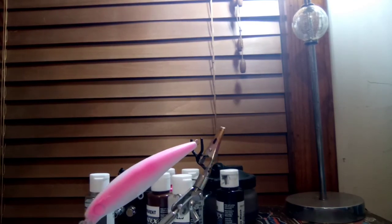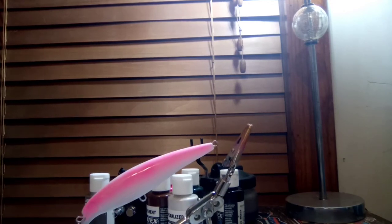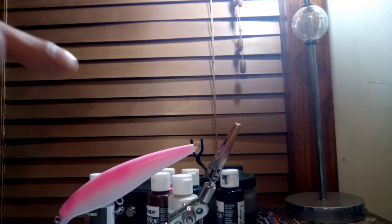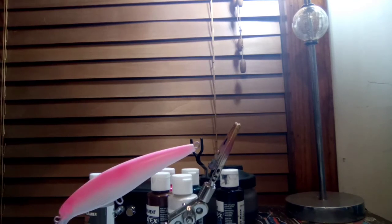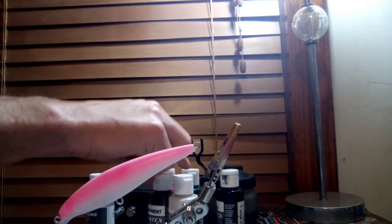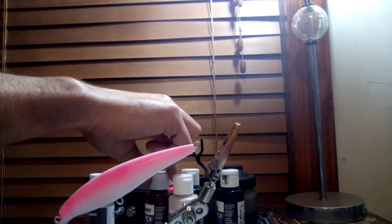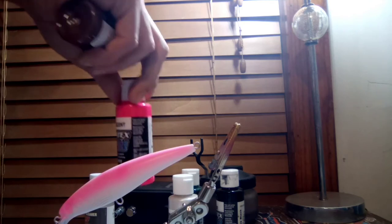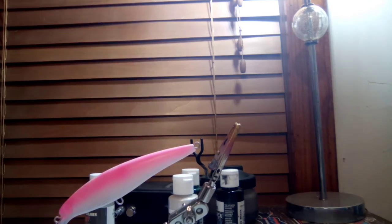This is another reason why I said you wanted to start off with your light color. Looks pretty good and dry to me. That's another thing, you always want to make sure it's dry. You can heat dry it if you want to, but we're not going to do that because usually about the time you get done cleaning it, it should be dry unless you really put a bunch of coats on there. So we're done with pink, so we can get that out of the way.